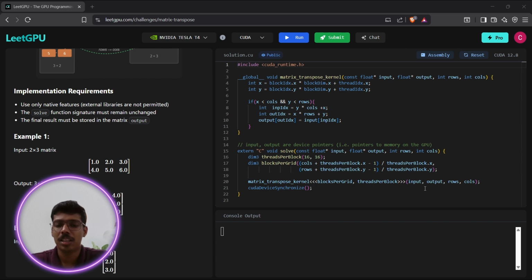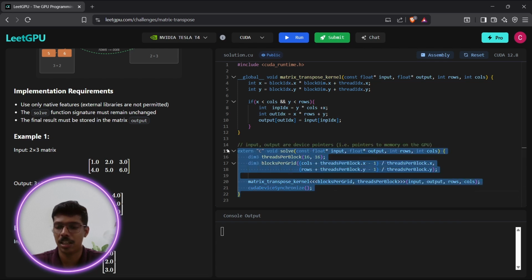So take a deep breath and read it again, and it will make sense later. After doing that, the solution is basically simple. We have the same logic here. We just exchange the elements using the logic I have explained above. After that, the rest of the problem is pretty simple. This is standard as we have seen in LeetGPU till now. The grid dimensions are based on the input shape. Columns are along X and rows are along Y. This stays consistent with the thread to element mapping.